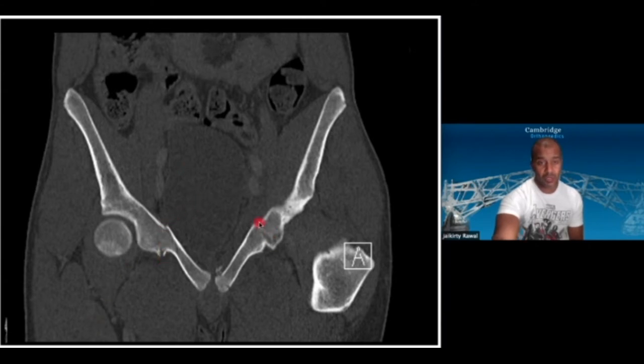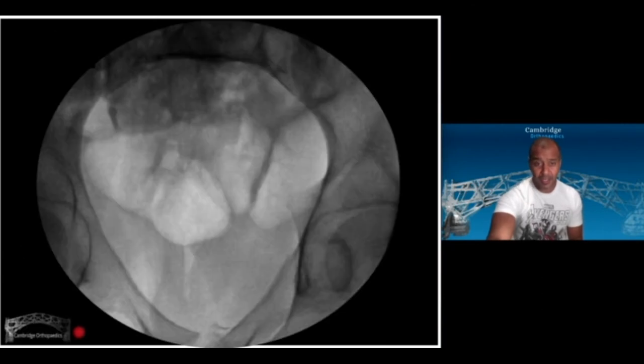We've got bilateral anterior ramus parasymphyseal injury going on. Actually, it wasn't a lady who fell from the horse — it was a young man involved in a motor vehicle accident, and the reason I'm creating this is because of the next image. So we've got an inlet view, nice hard cortical density, there's a degree of deformity around this pelvis, and I'm thinking it's looking a little bit squished up, indicating to me that it's unstable.